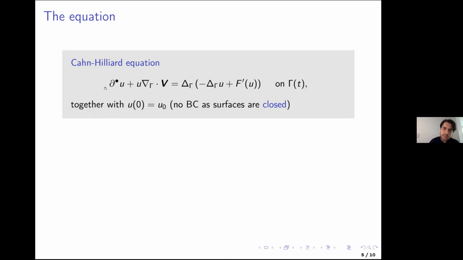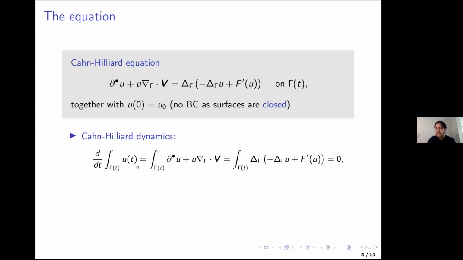Now I'm purposefully using a different notation for the derivative, because if we are to account for time evolution in this system, somehow we should account for the evolution of the function, but also the evolution of the surfaces themselves. So it's a different definition of time derivative, but it's what we would expect. And then we have an extra term in here, which accounts for local compression or stretching of the surfaces. And this needs to be in here because we want to capture the main essence of the Cahn-Hilliard dynamics, which is the preservation of the integral. So we can make a calculation to differentiate the integral of the solution at time t, and this is 0.